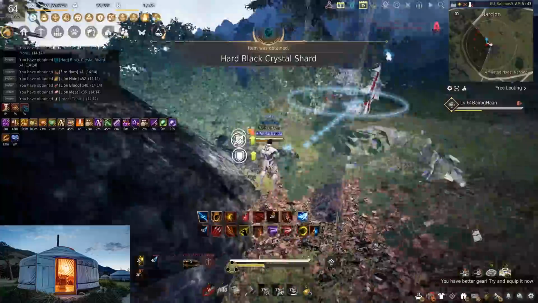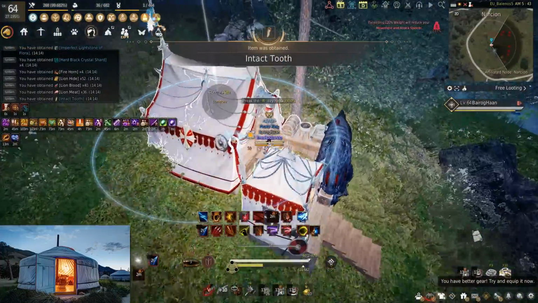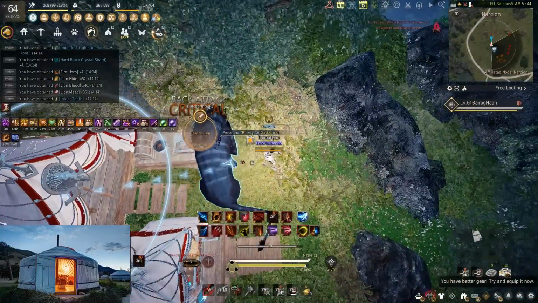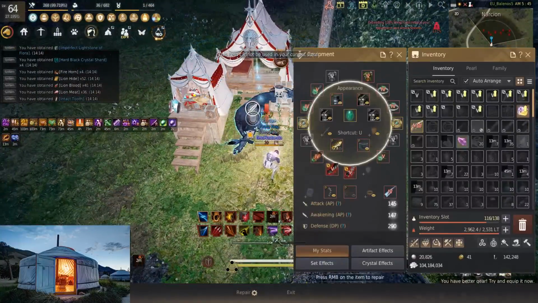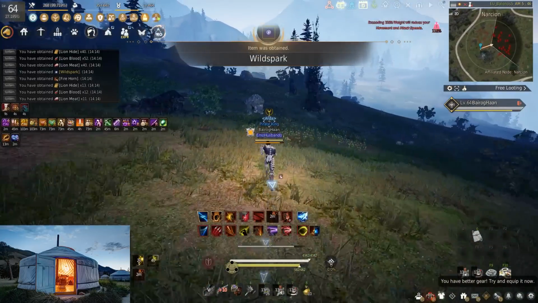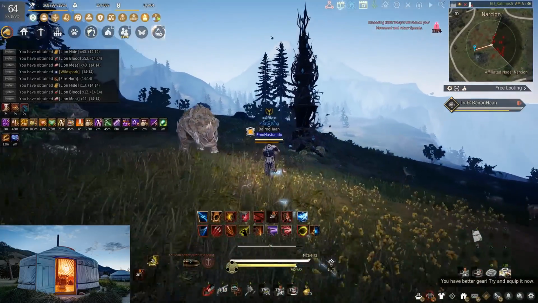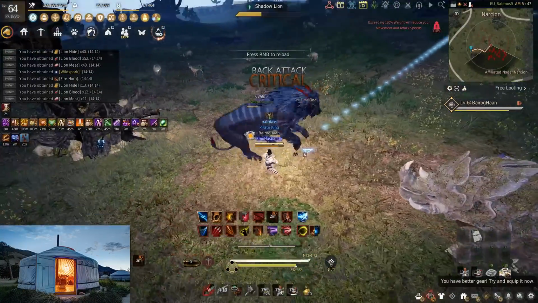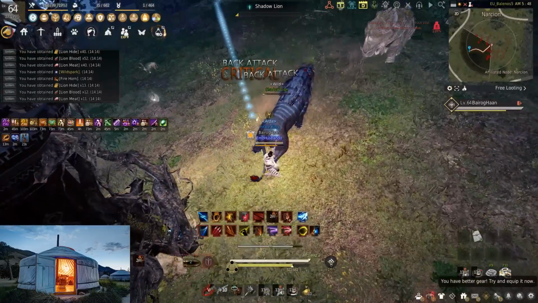So, shadow lines are aggressive mobs, and once in range, they will do the getting alert animation and start chasing you, even if you didn't hit them. So the idea of hunting shadow lines is to get to their back and deal back attack damage while they are in the getting alert animation. The faster you come and shoot, the better. That is why sliding shot is a must-have for shadow lines.